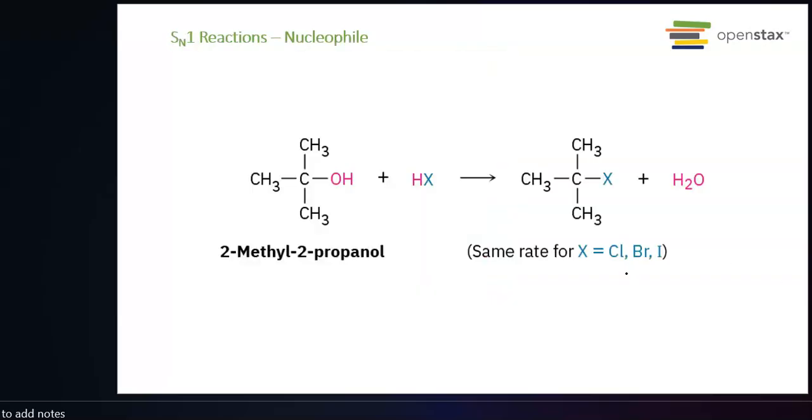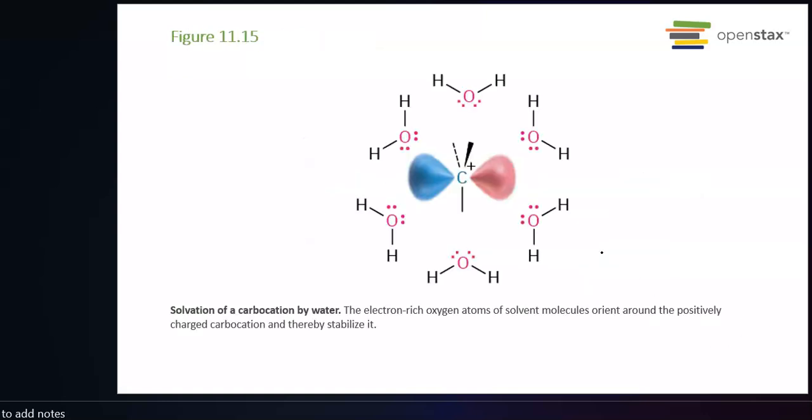Now nucleophile, since it does not appear in the rate equation, you can either use strong, weak, or medium. It doesn't matter. Generally, a weak or a medium nucleophile works well for an SN1 reaction. Okay. Regarding solvents, here we prefer polar protic solvents. Okay, unlike in case of SN2, where polar aprotic solvents were preferred, here polar protic solvents help to stabilize the intermediate carbocation by solvating it.